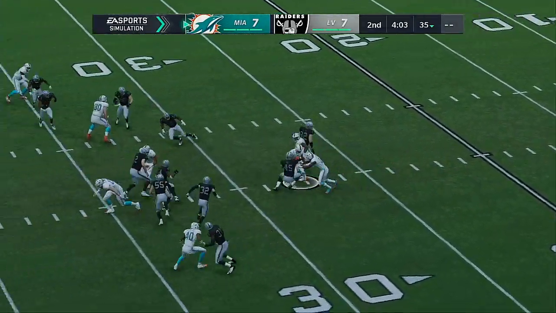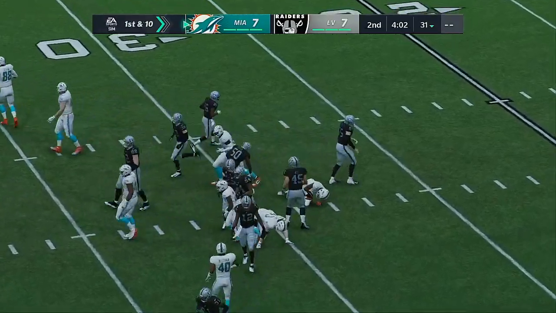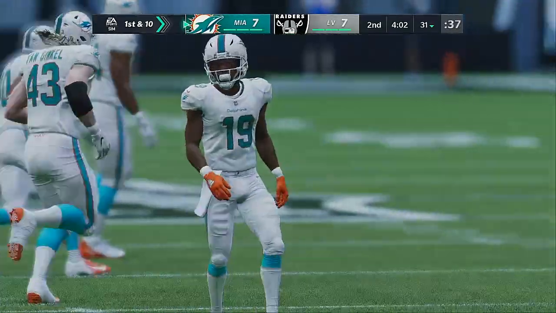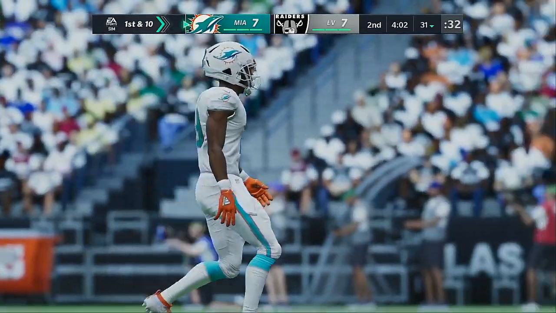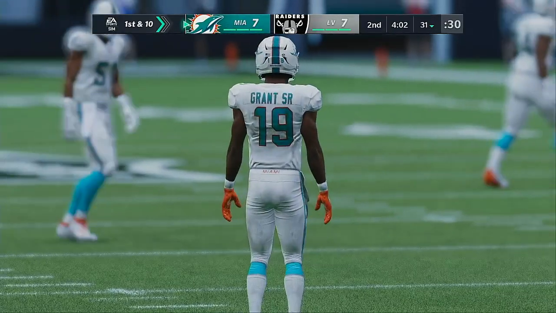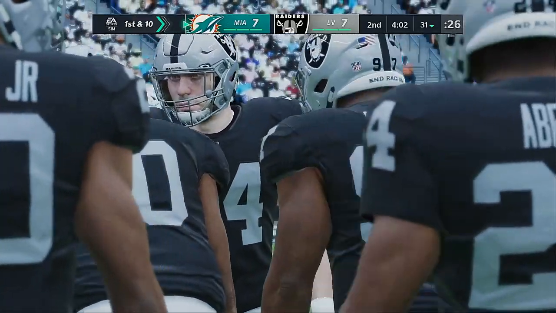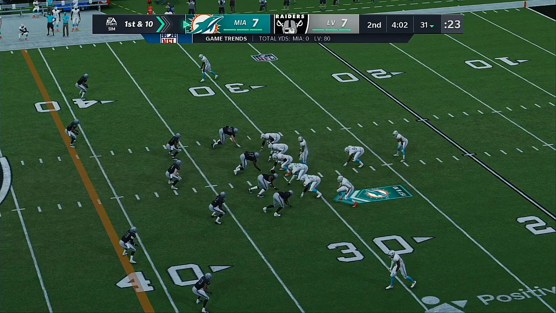Jakeem Grant. Now a crease here as he's past the 30. And they'll start this drive just across the 30. Pretty nice work on the return. Miami set to take over. 1 yard line. Two in the Dolphins now with a first and 10 at the 31-yard line.